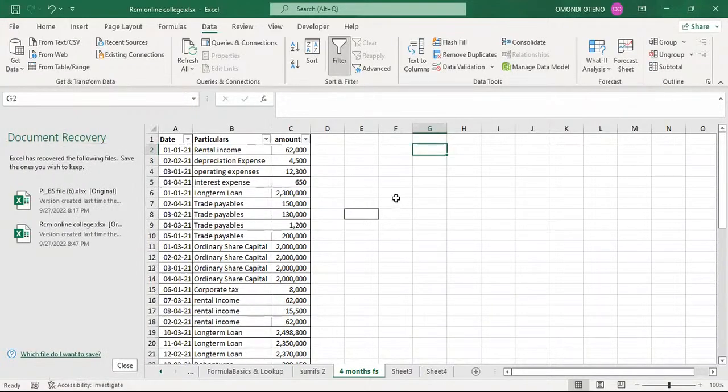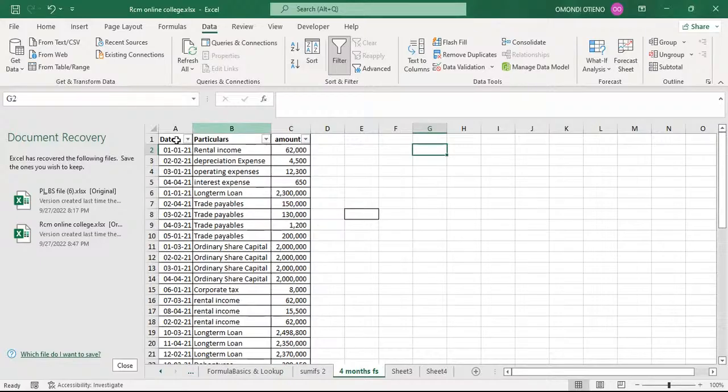Any question concerning that first step? That is the first method of identifying the number of months that are there. Okay. So that is the first method to identify the specific months that are there.